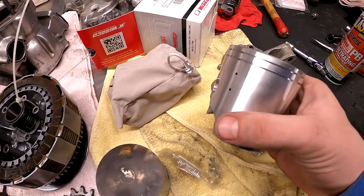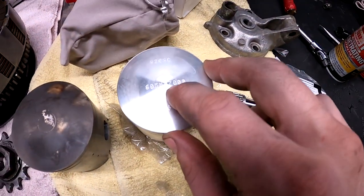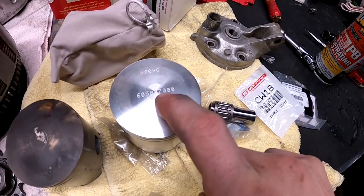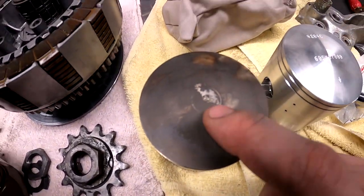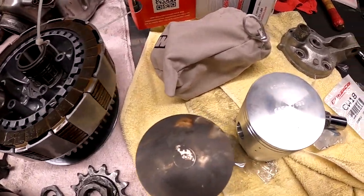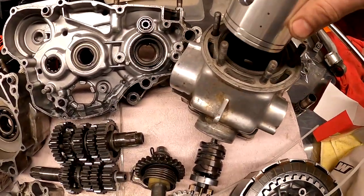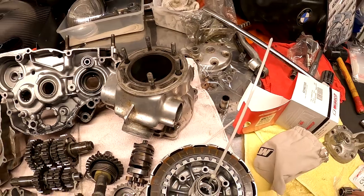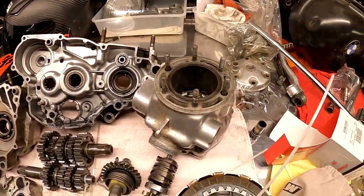So you can see I cracked the box open and checked out our new piston here. You can see 70, so that was the 70 millimeter, or you can see on this one, I don't know if you guys can see it that good, it goes to 69. All right, anyway, you can see our new piston will not even go in that cylinder yet, where our old one with the rings in it still will just drop right on through.